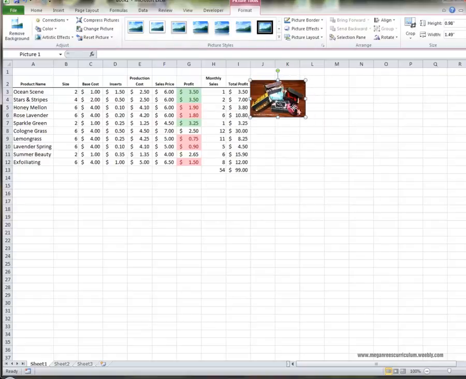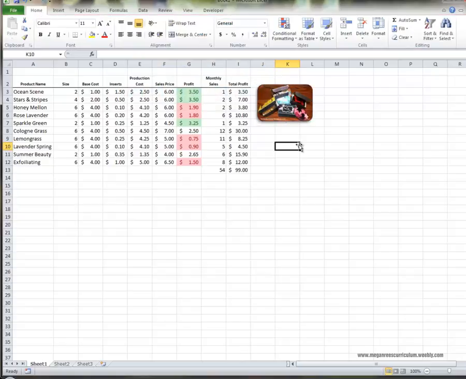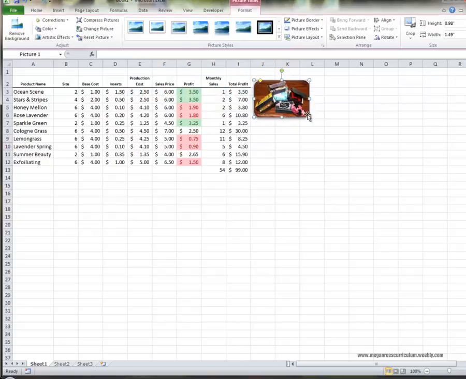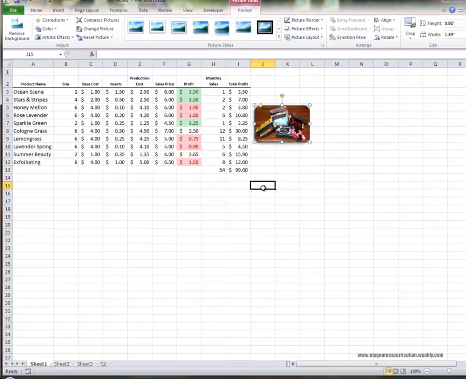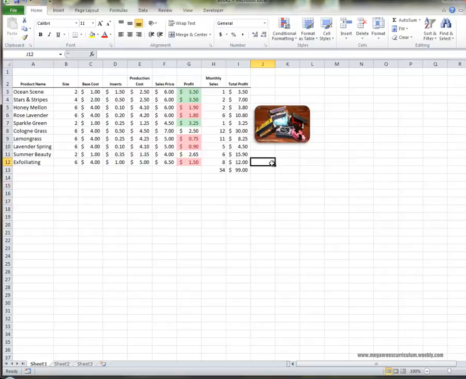You can resize it. In the assignment, I believe it asked you to put it on that one. And then you can put it where it tells you to in the assignment. But that's how you insert a picture. Again, very simple and straightforward. Make sure that it fits on one page. That's an absolute necessity for this assignment.